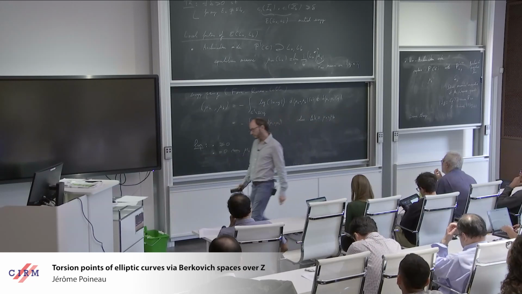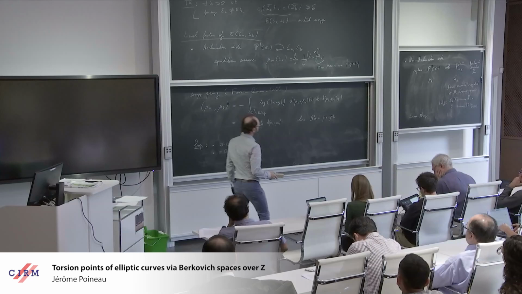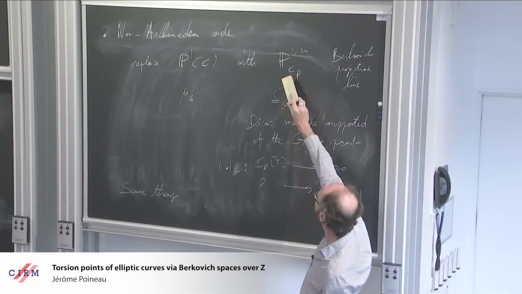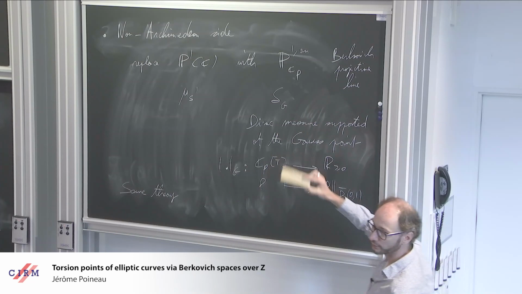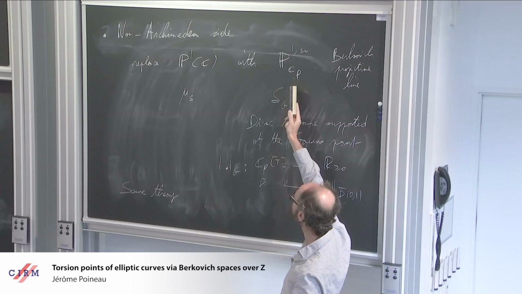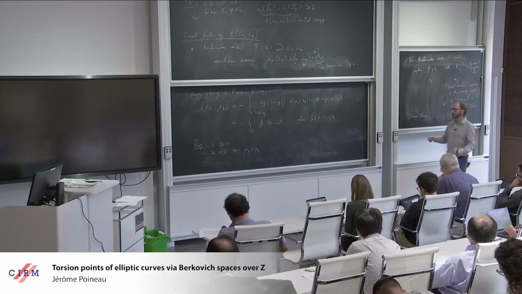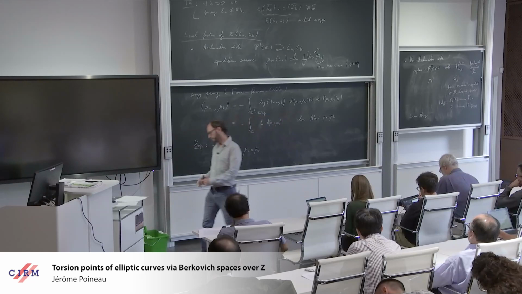Maybe I want to say, maybe not write it down, that I wrote here just Cp, because that's the thing we are primarily interested in. But you could do exactly the same thing over any complete non-Archimedean valued field. You have such a Berkovich theory over any complete non-Archimedean valued field. It's something very general. There's no property of Cp that is used to define all this and the properties that go with it. So it's actually very general. And I will come back to this and use it in a few moments.